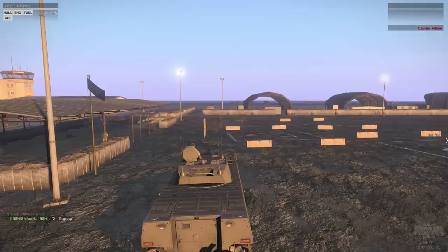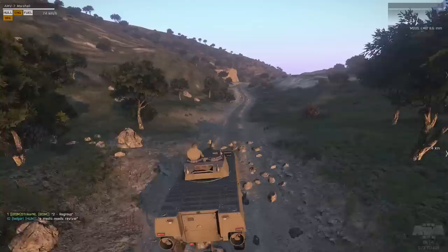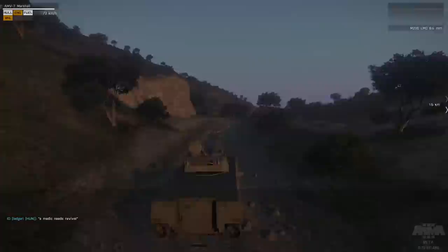It's an Armoured Personnel Carrier. It can carry up to 8 troops in the back of the vehicle, as well as having the Driver and the Gunner, so that's 10 in total. For armaments, you've got basically a Cannon and Machine Gun. It's a 40mm Cannon carrying Explosive and Armour Penetrating Rounds — 60 Explosive and 40 Armour Piercing. It's also got 2,000 rounds of 6.5mm Machine Gun rounds, which is pretty powerful as well.